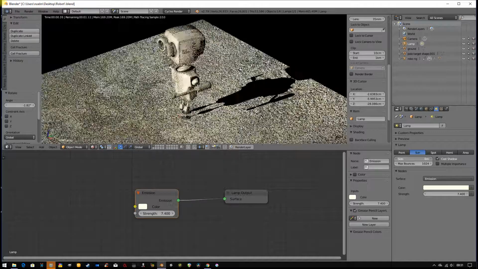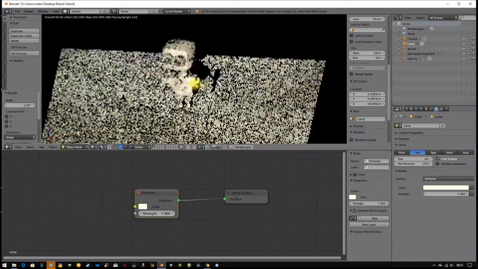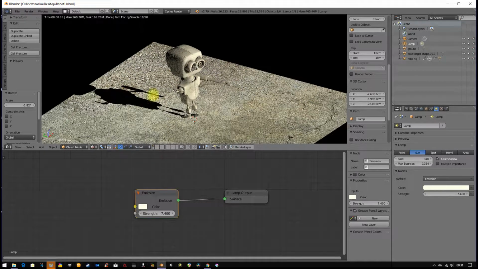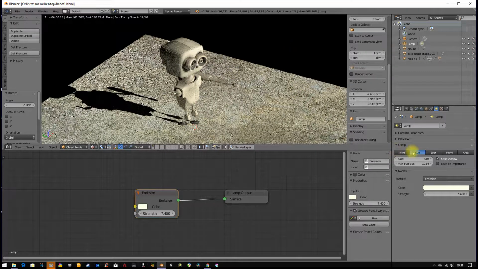So as I decrease the size of the emission object, i.e. the lamp, the shadow will get much sharper. So if I want a very sharp shadow, and I want the light coming from one tiny point in space, I need to reduce the size of the lamp.